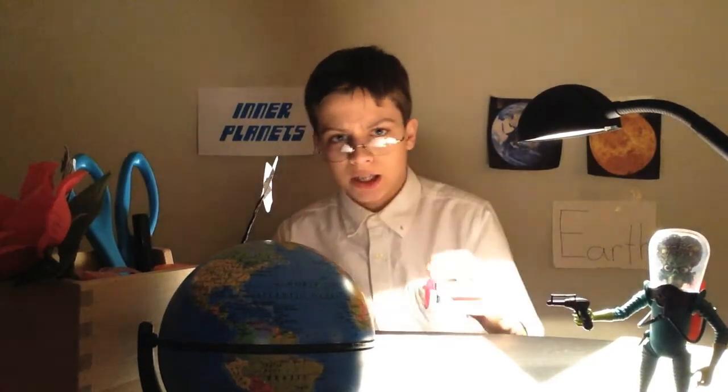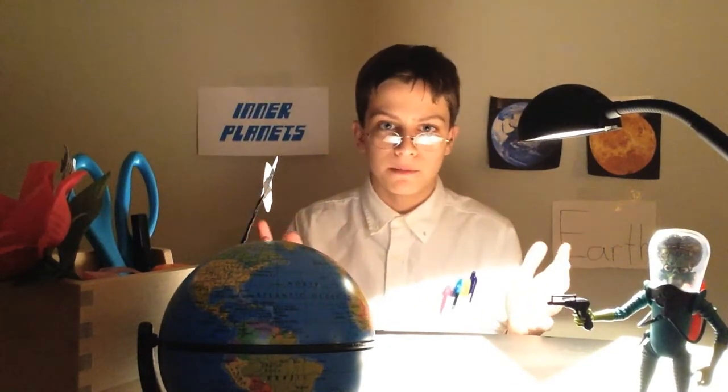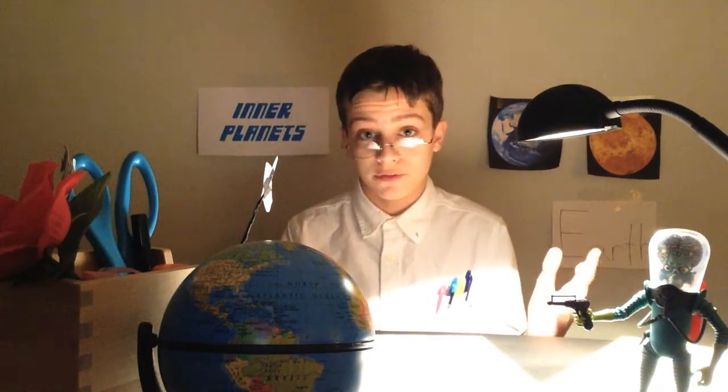Next, we're going to be talking about the second closest planet to the sun, Venus. Venus is the hot, gassy planet filled with volcanoes. It may not be the closest planet to the sun, but it's the hottest. Temperatures can reach 460 degrees Celsius. This is because of the amount of carbon dioxide in the atmosphere that traps the heat when it comes in. This creates a greenhouse effect. It's like comparing Venus to a boiling pot of water. So steamy.